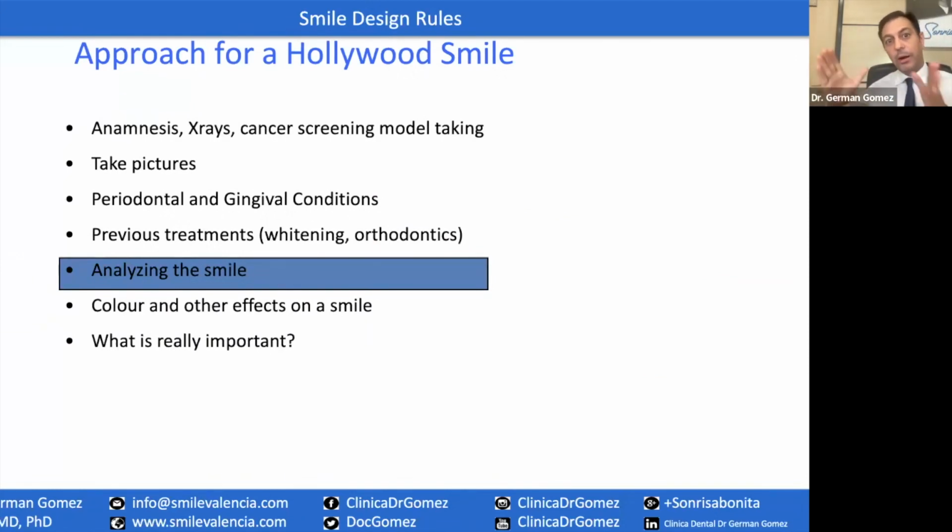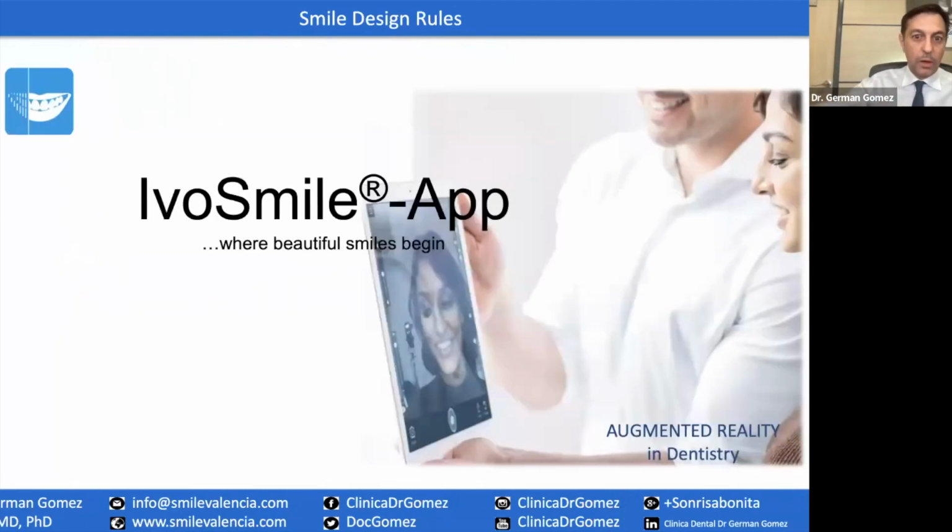And there are these smile design rules. The rules are, first of all, in the analyzing sector, and second of all, in the designing or planning sector. Let's say it this way, planning sector. Okay, analyzing and planning, two different things. Good.